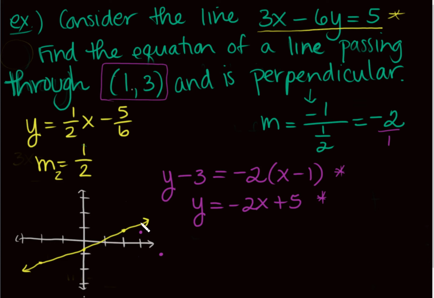Guys, I'm kind of a dork, a little bit of a nerd, because I get excited when I graph these. Because you can kind of see, oh, that's so not a line, but you can kind of see that it's perpendicular to that yellow line. Isn't that great? Just love that. So anyway, those are perpendicular and parallel lines.